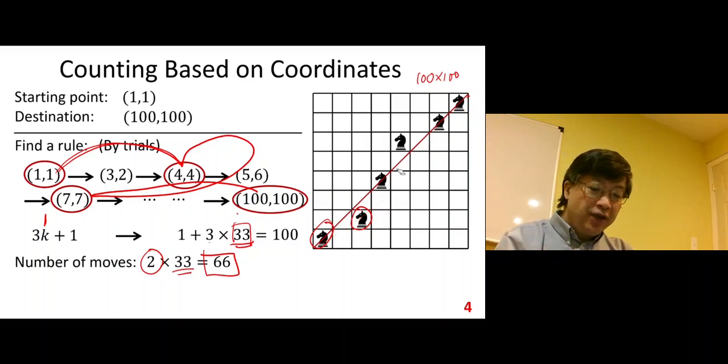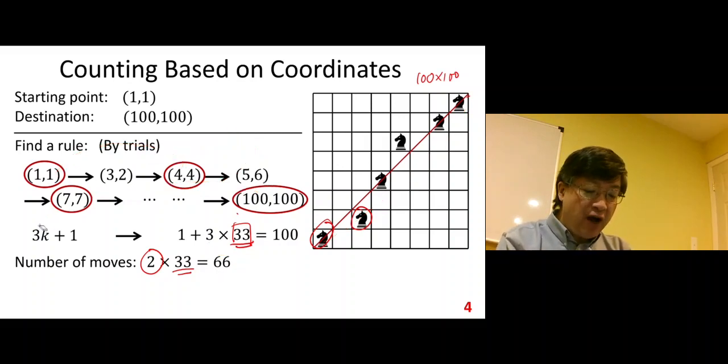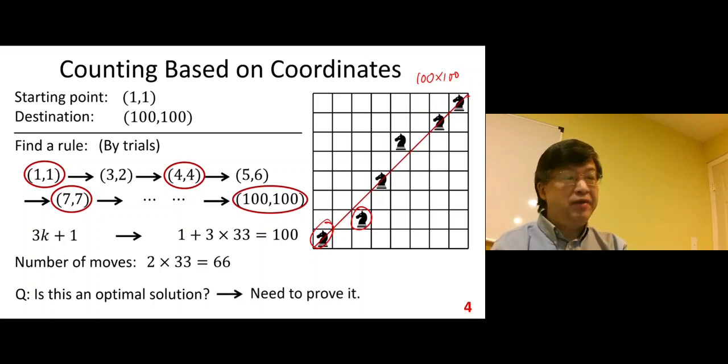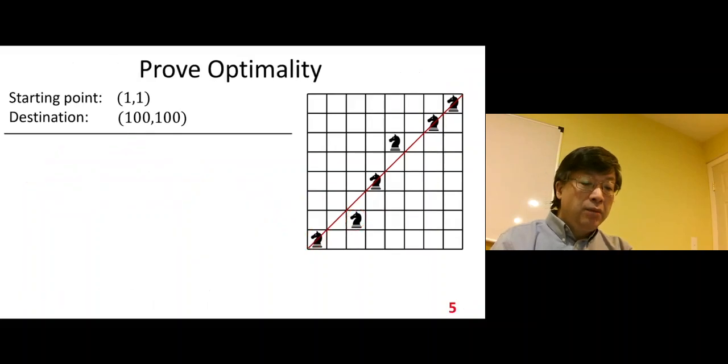So here we apply the greedy algorithm. We find a solution. Next immediate question: is this solution optimal? How do you prove it? How do you convince people it is optimal? That step is relatively hard, harder than finding a solution. But we need to do that. If you can, you need to do that. Sometimes it is too hard, so nobody can do it. It's possible.